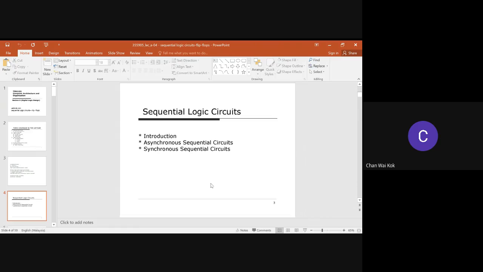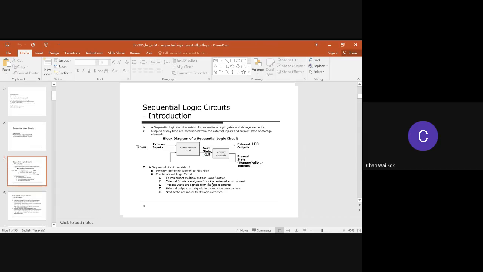So you have this introduction, you have asynchronous and synchronous circuits. This is how it looks like. You still have the combinatorial circuit, you still need it. You have the input go to the combinatorial circuit, give an output, and the output of the combinatorial circuit will be stored in the memory element. Let's say you have a timer in the traffic light system.